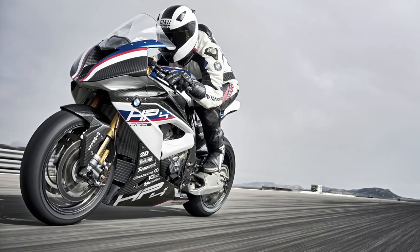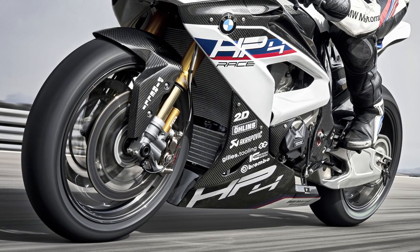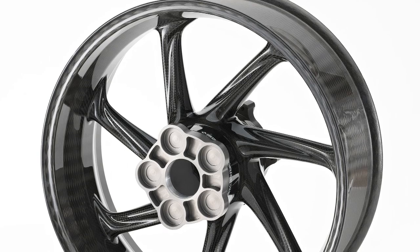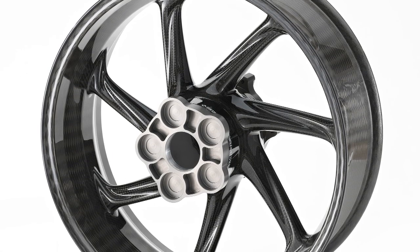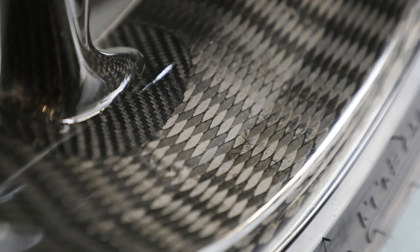That's very interesting — making the carbon frame is the limiting factor in how many they can manufacture. Obviously wheels, they can just buy them off the shelf from BST, can't they? You'd think so, but that's not the BMW way. Without being too denigrating of other manufacturing processes, they say theirs is now superior — not necessarily in terms of strength, but the consistency of the manufacturing process means every wheel is exactly the same as the previous one. So no, even the wheels are in-house.